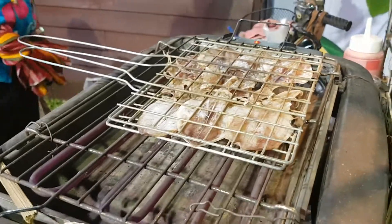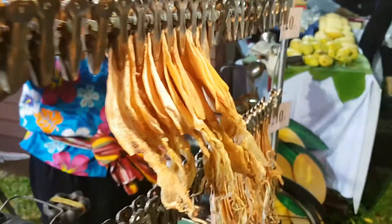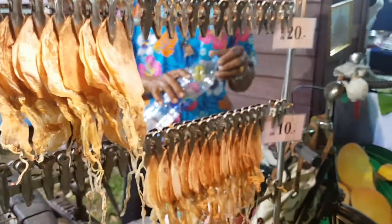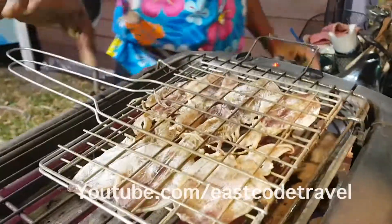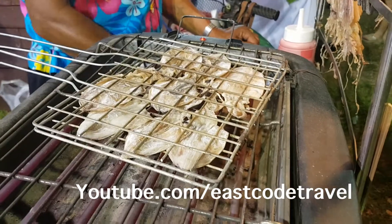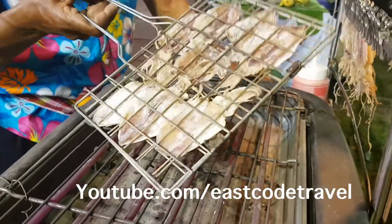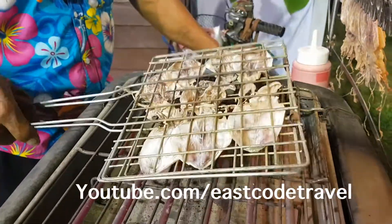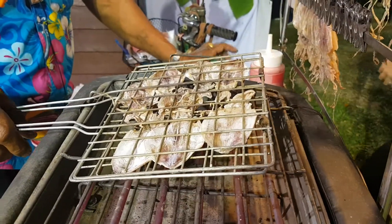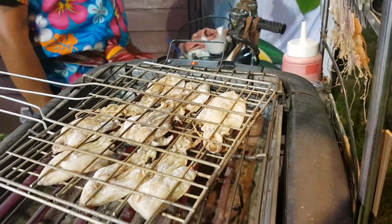They will grill it like this. After that, they're going to put it in a small... I don't know what the word is, but it will roll over the grilled dry squid and make it softer and expanded — make it thinner and easy to chew. The dry squid is normally not quite chewable; it's harder and thicker. You have to tear it to pieces, or you have to roll it to make it thinner and softer, like this one that they're going to roll.